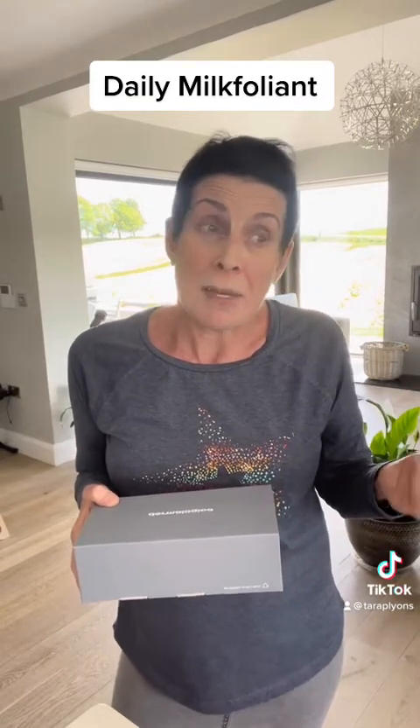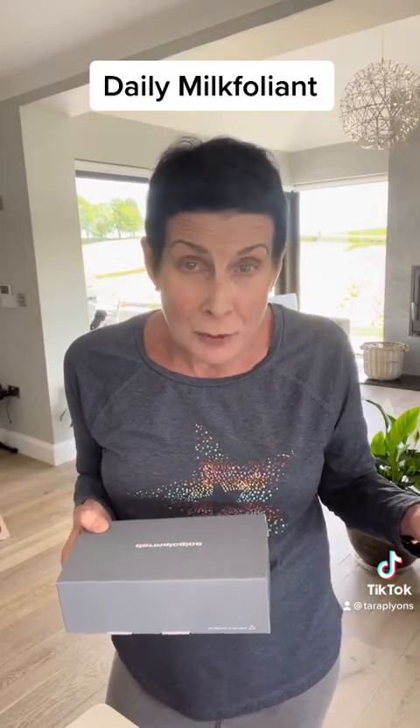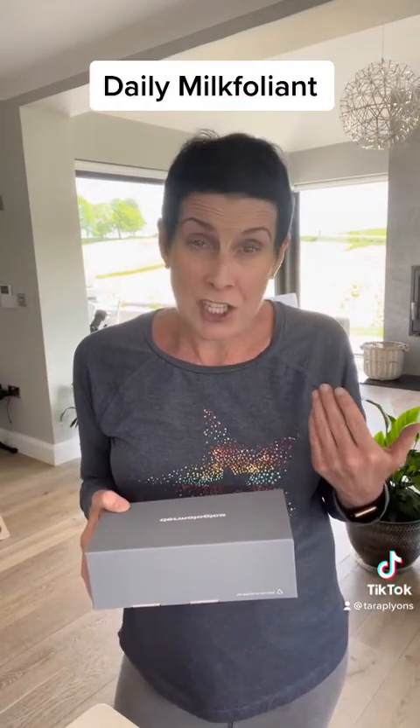But this is a little bit of a different one because it is geared more towards people who have more sensitive skins who still want to exfoliate — because they're going to have brighter skin if they do — but don't want to damage their skin or dry out their skin. I actually have quite sensitive skin so I'm a good model for this.